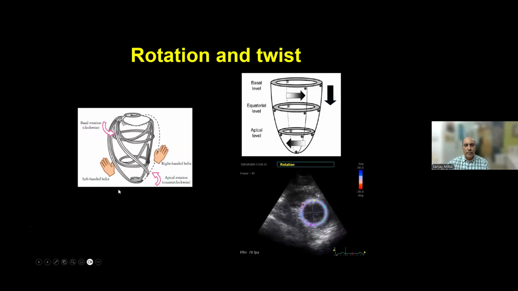But what is important is to understand that the myocardium is like a muscle sheet, and the muscle fibers are not just the circular ones, but there are longitudinal fibers also. And there are oblique fibers also, which would mean whenever the ventricle muscle contracts, it would not only reduce the circumference, which we call circumferential contraction, but it would be longitudinal also, and it would be a writhing movement. The writhing movement means the ventricle apex and the base are moving in opposite directions. This is why we have to be very cautious when we look at left ventricular complex motions. We have to look not only at circumferential, longitudinal, and radial motion, but also at the distortion, the twist. So this is something which has to be looked at.